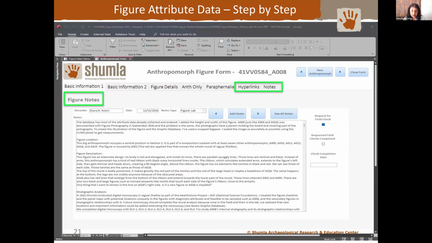To complete our graphic database, we write a description that includes more and more data and results about microscopy analysis and radiocarbon dates.